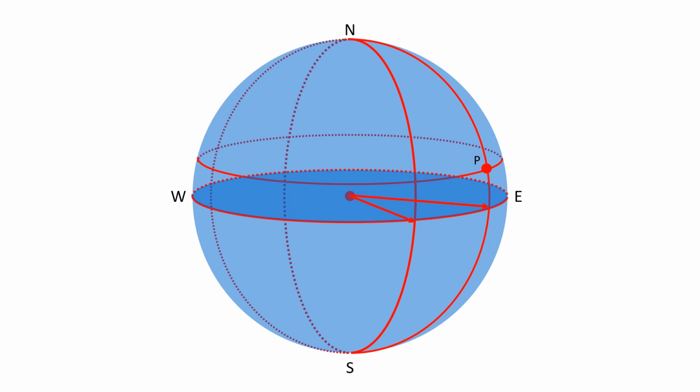Now this angle is the angle between the plane of the great circle containing the prime meridian and the plane of the great circle that contains point P on it. This angle is equal to 45 degrees. Hence, the longitude of point P is 45 degrees east. So the overall location of point P is 30 degrees north and 45 degrees east.